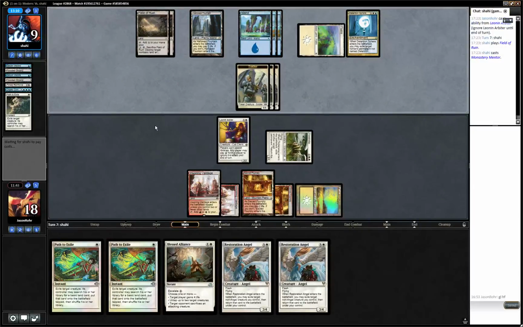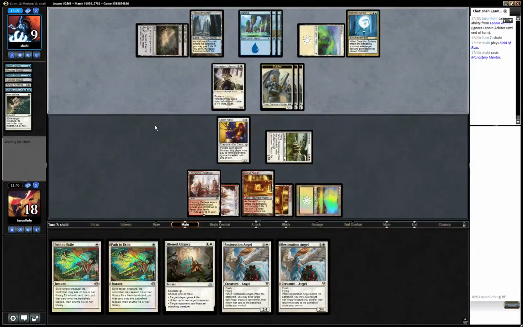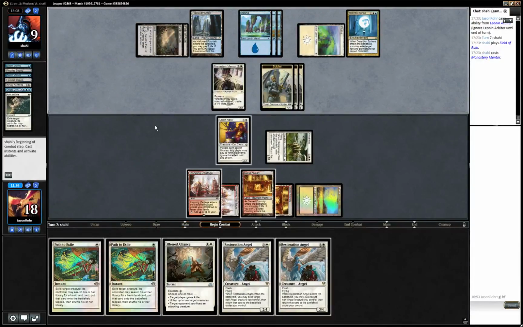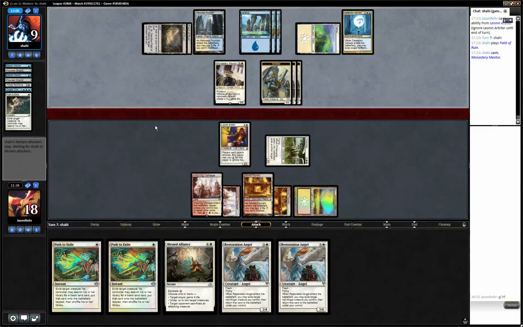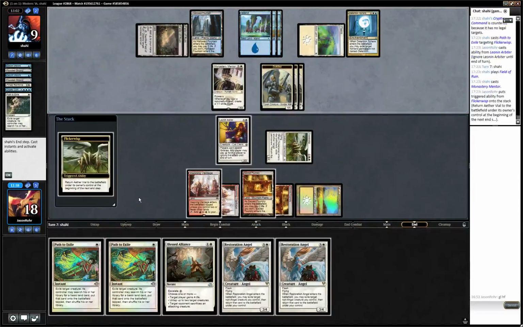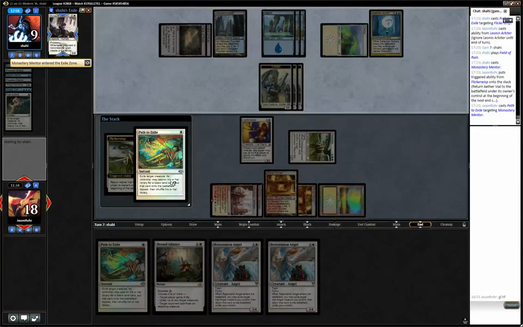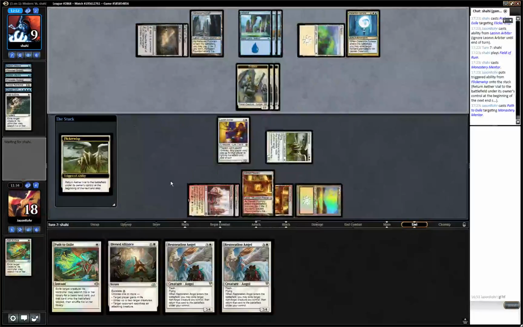Another Field of Ruin. There's a Mentor. Okay. So let's path the Mentor. Mentor's gone. Do they want to find a land? They refuse to find a land. Okay.